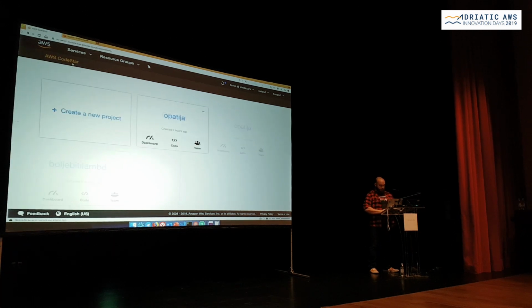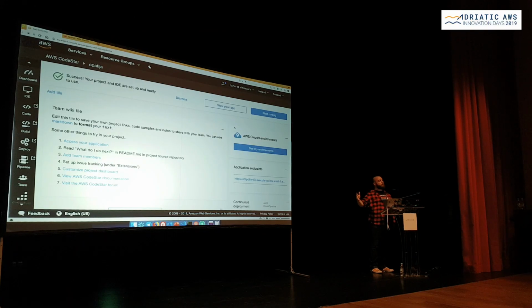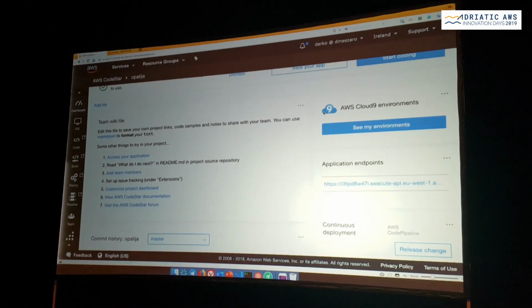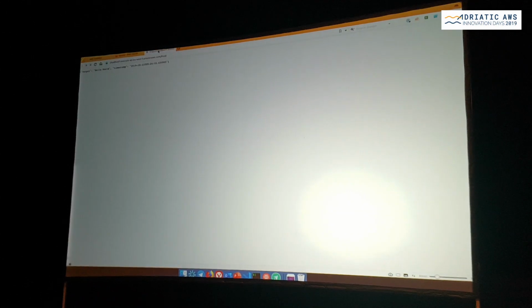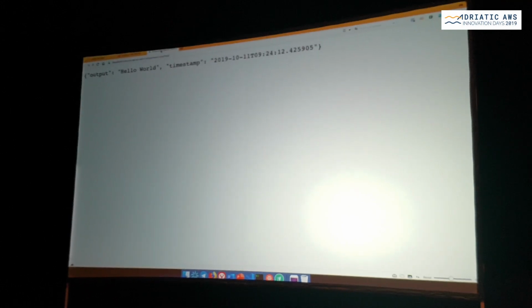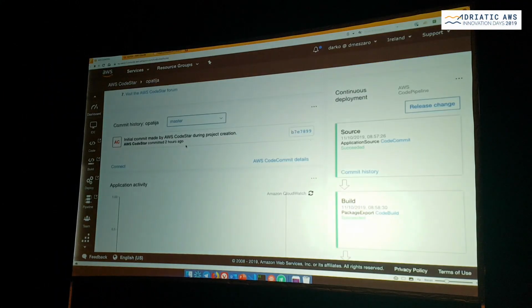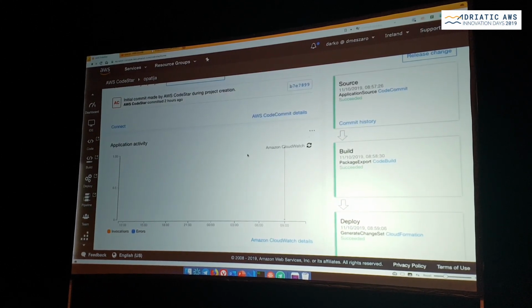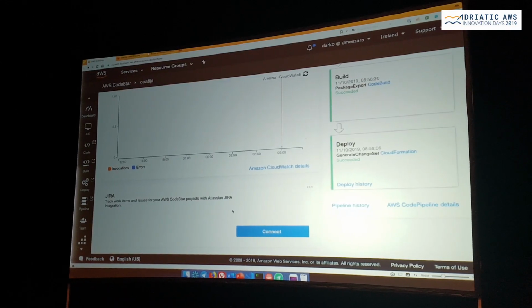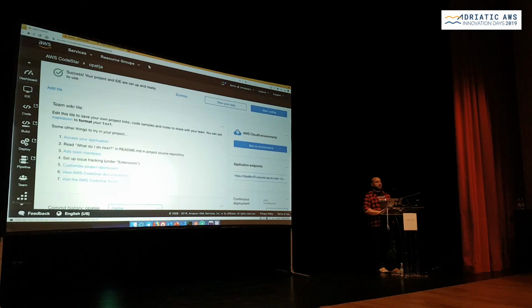Now, as any good cook or cooking show, I have it all pre-baked. So this is how it looks once it's done. You see, this is the dashboard where you have a wiki, because everybody needs a wiki. You can actually see your application if I click here, and because this is just a backend Python application, it just spits out JSON. If you go here, you can see my commit history, or the blame game. And on the right-hand side, you have the pipeline, which is in this case a vertical view, showing from source to build to deploy, and you can see the monitoring aspect of it. And if we have a Jira set up, I can integrate my Jira here. So let's see how all of this works.